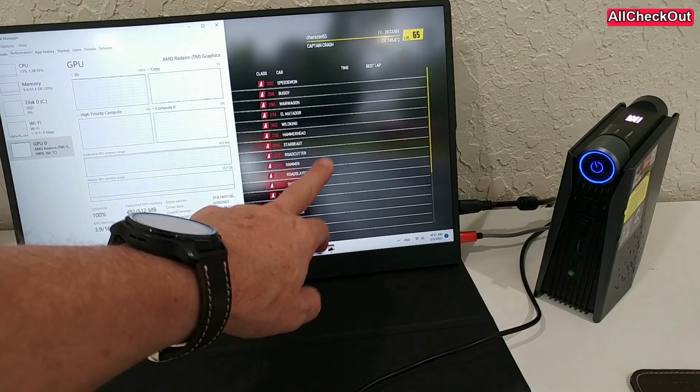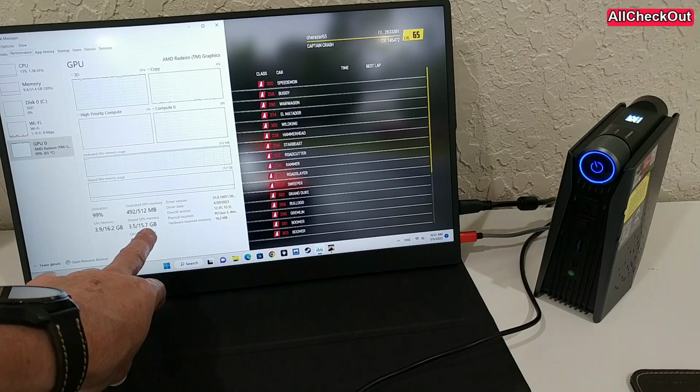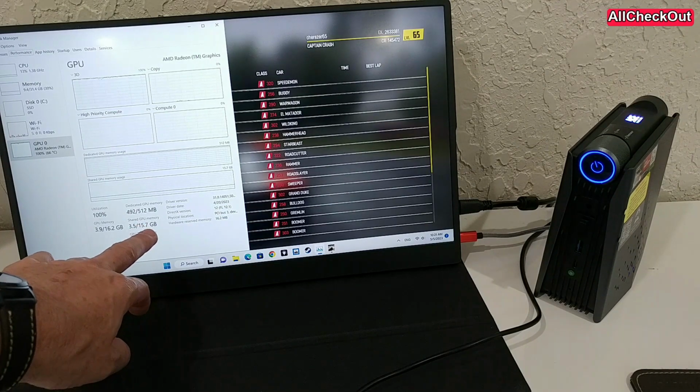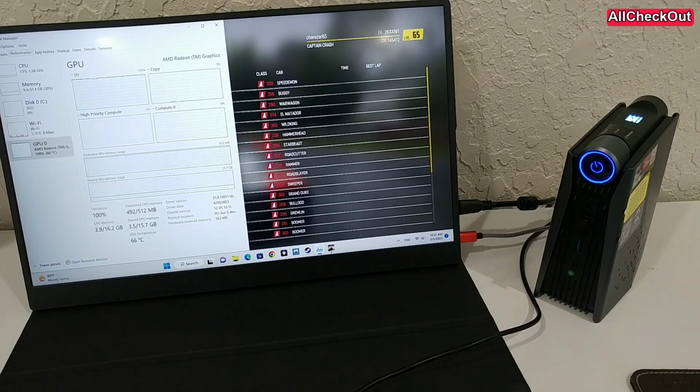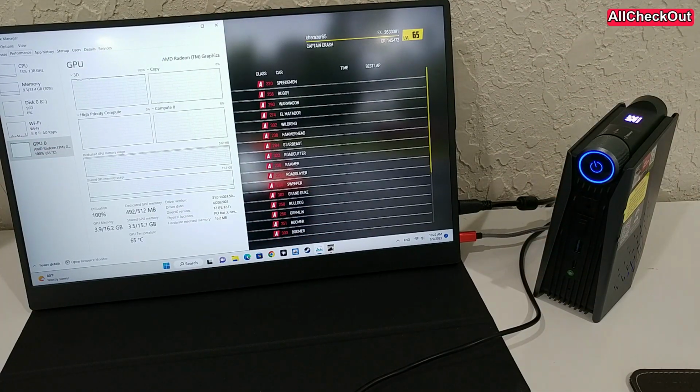But we see here, even during gaming, that of course the dedicated GPU memory is fully used, but only 3.5 out of maximum 15.7 gigabytes shared GPU memory is used. That's quite a surprise. I was expecting much higher numbers here in the shared GPU memory, but obviously it doesn't need more memory. I mean, we have here 32 gigabytes of memory built in, so it could use much more. Even when it's using 16 gigabytes, we still had 16 gigabytes left for the CPU to use, but it's using a very low amount, and so I'm not surprised that there's not a big difference between the dedicated GPU and the shared GPU. But I mean, I'm not a pro, this is just what I'm seeing here.